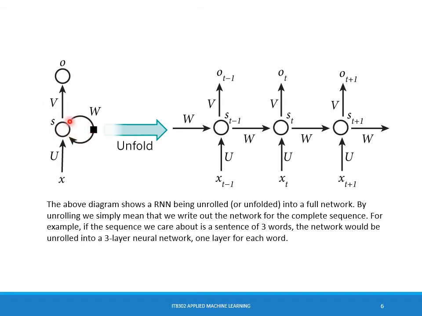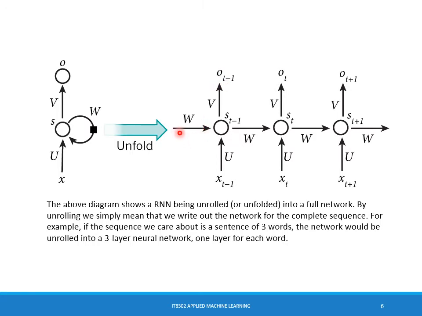Now, there is a feedback loop. As I mentioned before, the data that's passed out of the hidden states is fed back and reused for the hidden states in the next iteration. So there is this feedback loop that goes from the output back into the input. If you were to unroll or unfold this neural network in time, let's say at the first unit of time, at time t minus 1, we will have the input x t minus 1. It will be fed in through U. So there will be some initial hidden state that's fed to this hidden state t minus 1, and this hidden state t minus 1 generates the output o t minus 1.